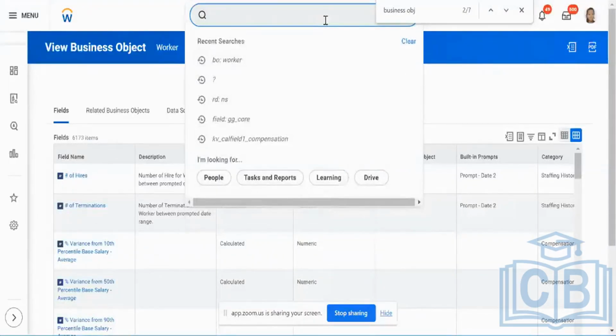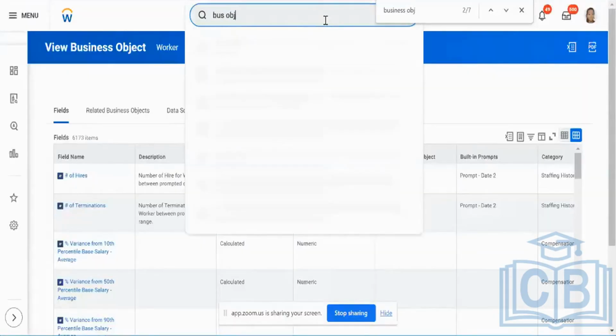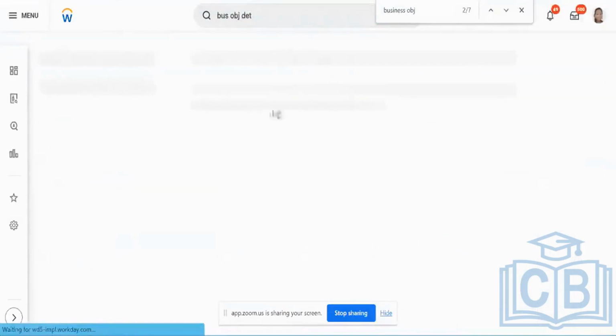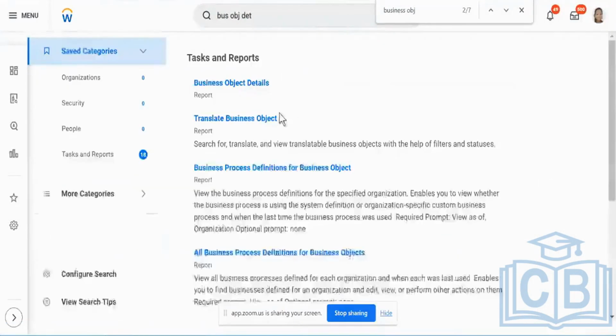Right? For example, we saw business object details. If you see, this is a report. I am picking this example because this is a report which we just saw right now. This is a report definition by itself, and this is nothing but a delivered Workday standard report.